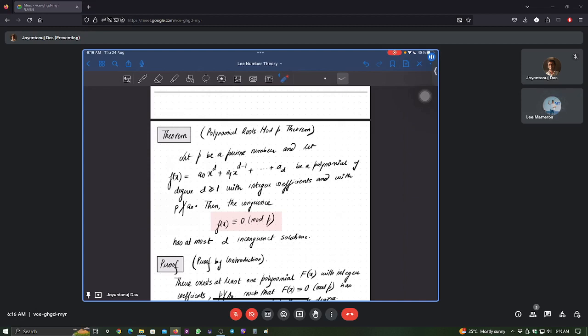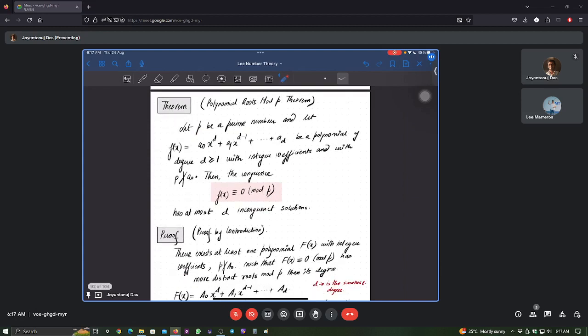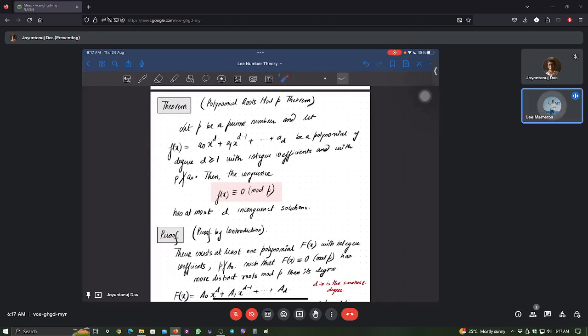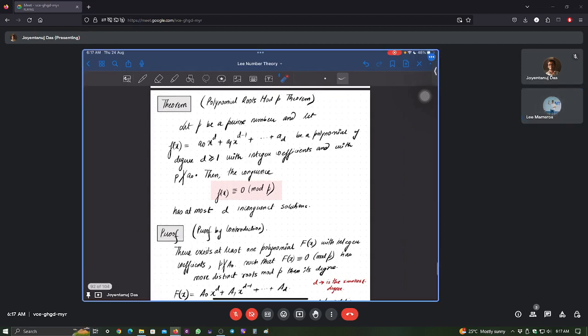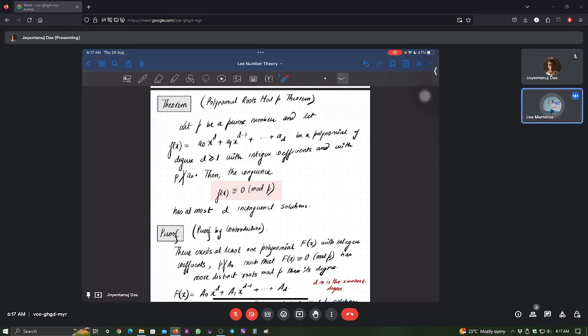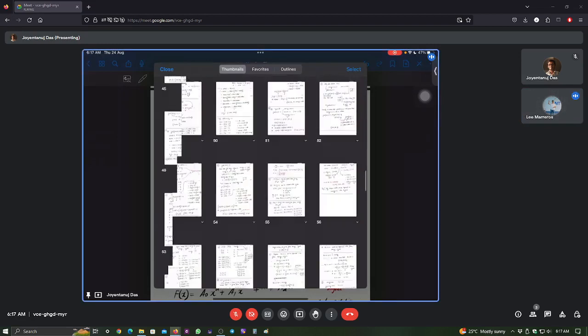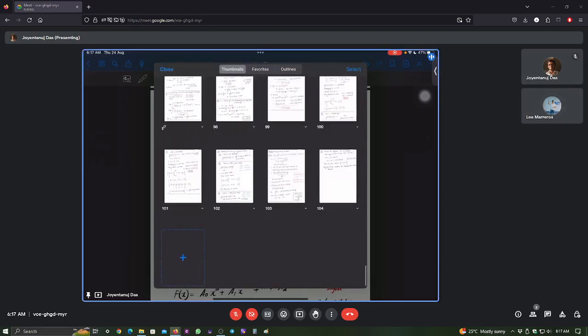But the assumption in the theorem was that P needs to be a prime number. So when you are taking modulo P, only if P is a prime number does this theorem hold. But the problem we just did was mod 8, and 8 is not a prime number. So that's why it is not contradicting this theorem. This theorem is not applicable there, because you need a prime number. The statement starts with the condition that P must be a prime. So that's why it is not a problem.